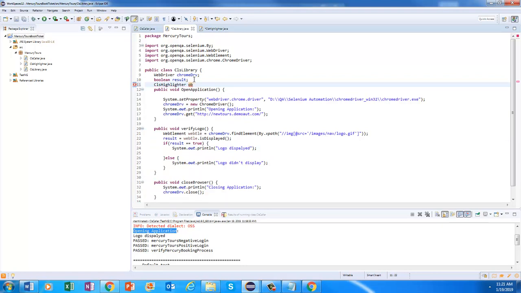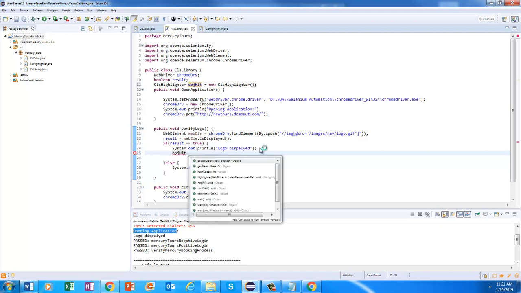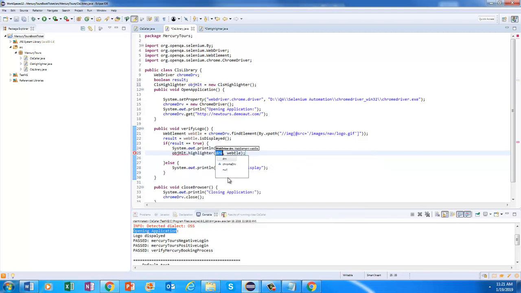obj hlt. You can give any name, new, and then I'm going to use this obj hlt here. If the object is displayed, then I'm going to highlight it, dot highlighter.